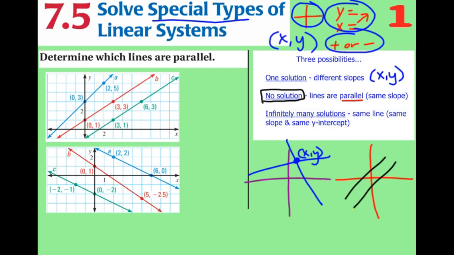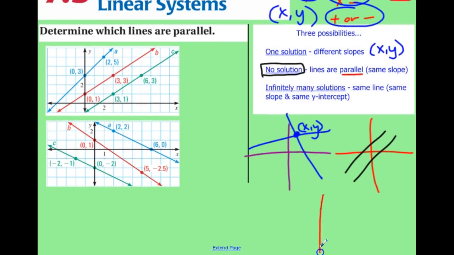And then the third situation is when we have infinitely many solutions. If we are going to graph 2 lines, and I graph one line and it goes like this, and I graph another line and it turns out to be the exact same line, it's really the same line, so this has the same slope, same rise over run, and the same y-intercept. So it's really crossing at every single point. So instead of listing out all of those points, we just say there's infinitely many solutions.